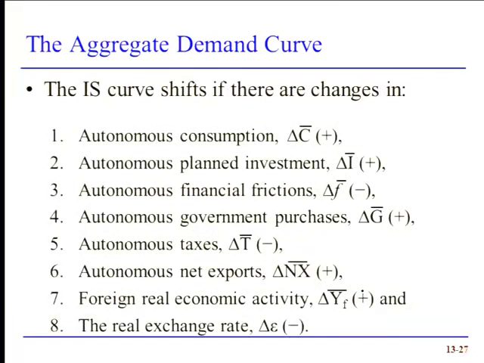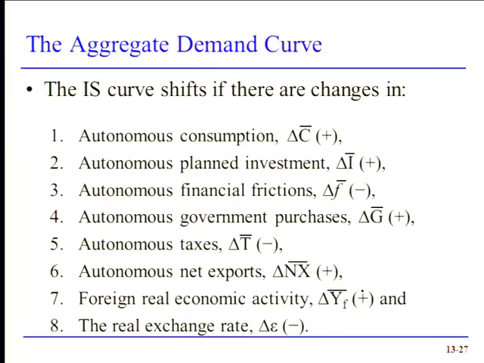Well, if you remember that big, ugly equation that we had last time, again, you can close your eyes, throw your hands up, and go, that big, ugly equation. Well, when we change the exogenous variables in that equation, the IS curve is going to shift. If the IS curve shifts, guess what? The aggregate demand curve is going to shift. So these are the things that we saw last time which shift the IS curve.